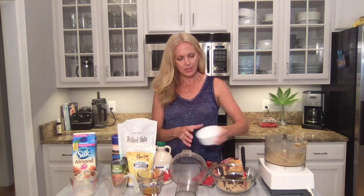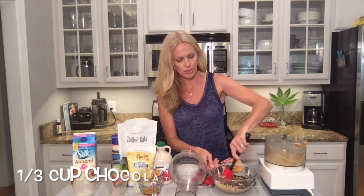Now, the chocolate chips, if you are looking to stay allergy friendly, or keep this a vegan recipe. These are my favorite chocolate chips. It's the Enjoy Life brand. I love the mini chips, and I like to use this in the cookie dough dip just because it's great when you're scooping a little bit on a strawberry or whatever, because you can get a lot of chocolate chips in that little bite. These are the dark chocolate. I love these too. But anyway, we're using the little mini ones, and then we're just gonna stir it up.